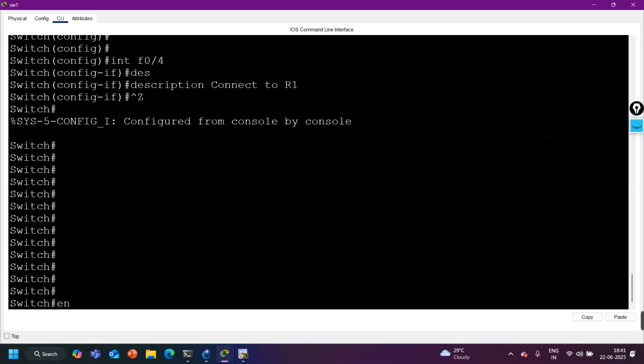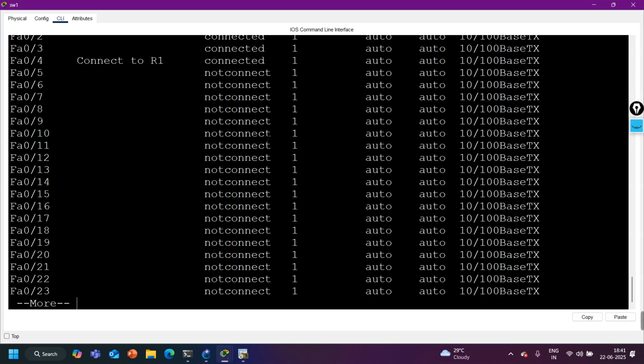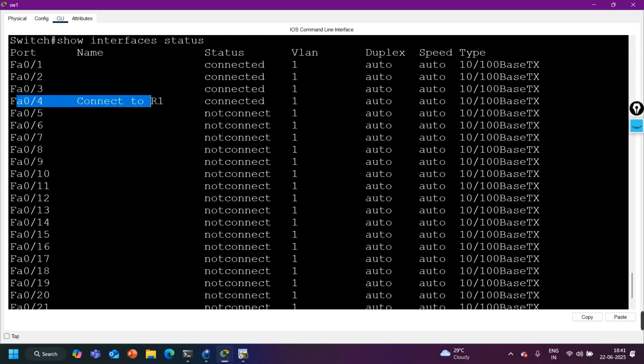Now if I check the status again, with show interface status, you can see the 0/4 interface is connected to router number 1. Its status is connected, and this interface is in VLAN 1. Here we can identify the duplex, the speed, and the type, 10BaseTX or 100BaseTX, right? So these are the detailed information.